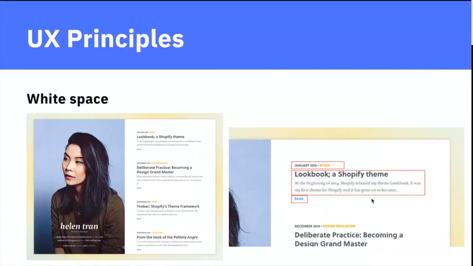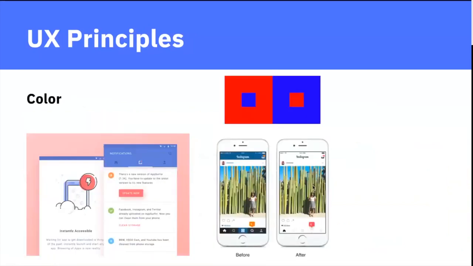As we discussed in the Medium example, white space is very important for the user to perceive your website, or to perceive your information easily. So here, for example, this website is using white space to divide the right hand side into 4 blocks, and within each block, it's using white space, and it's using typography to establish the different elements in that block of text.